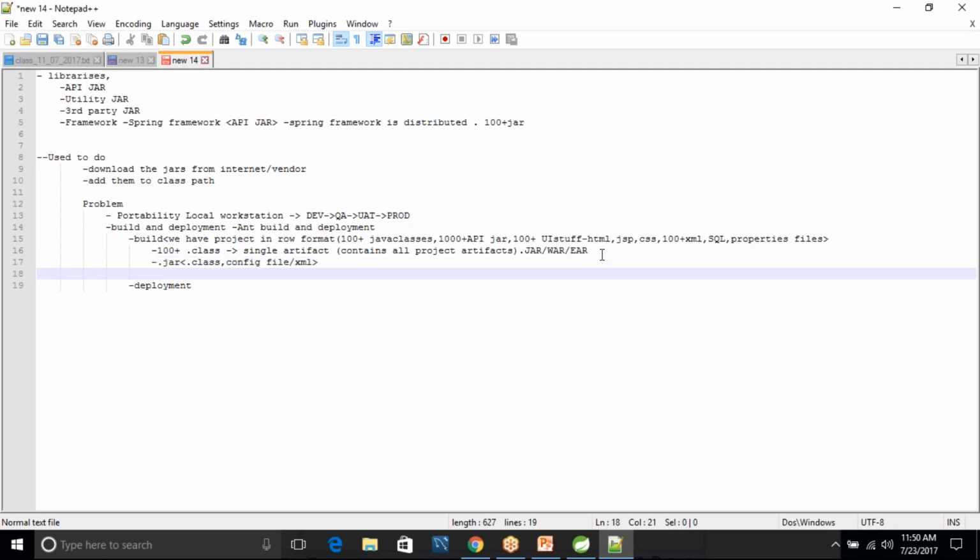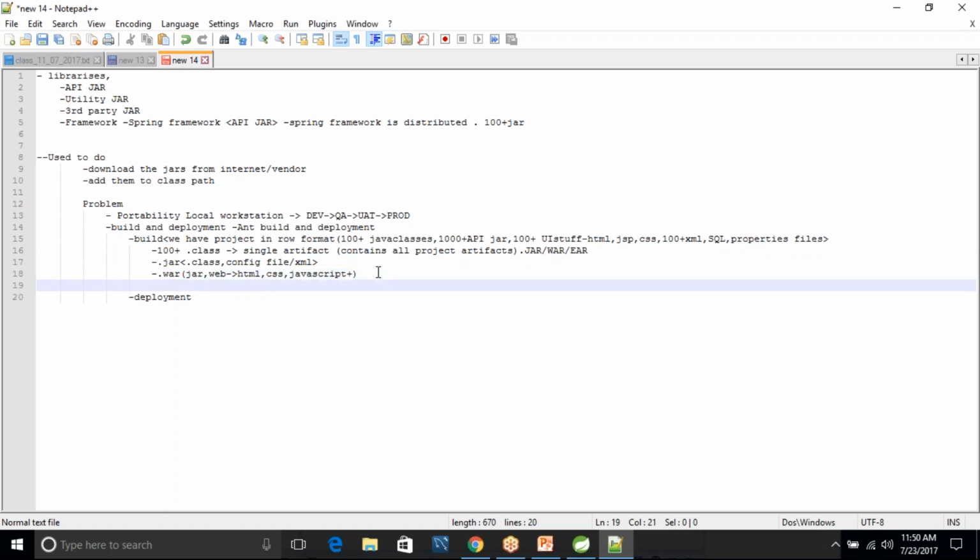When you say the war file, what does it contain? All the jar contents, plus web. What do we mean by web? It means your HTML, CSS, JavaScript, plus whatever contents you have in your jar file.